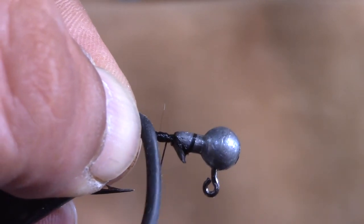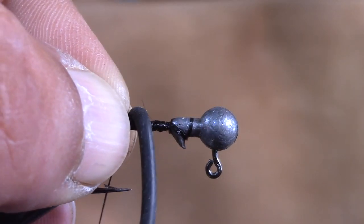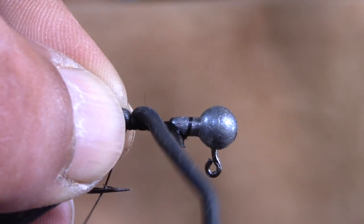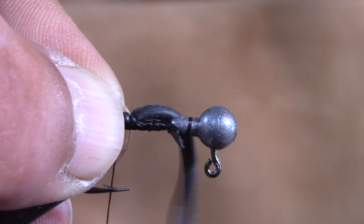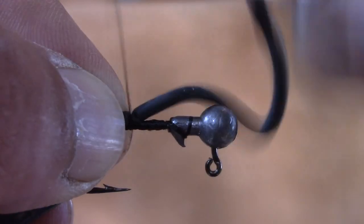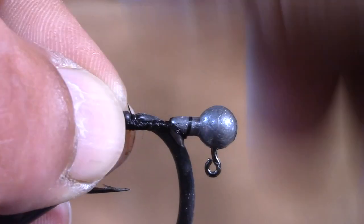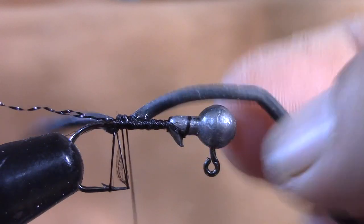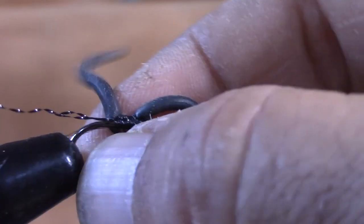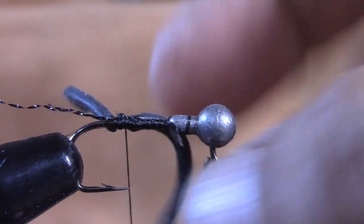This stuff is not super easy to work with, and you've got to be really careful or you'll cut right through that squirmy worm material. These are extremely loose wraps, guys. All we're trying to do is get it to kind of stay there for a minute, and that right there is about right. Oh, there we go. Okay, sorry, I had that string wrapped around the hook.